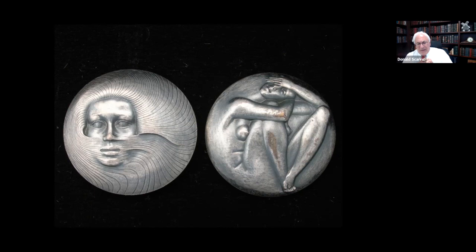Let's look at Kauko Rasinen's One Earth Medal for the United Nations Conference on the Environment. That medal was in 1992, and as the medal sits in the hand, it feels like a cocoon. It's tactile, right? We're now introducing the concept of touching the medal. You're not going to want to slab any of these things ever, because the effect is the touch, and that's what makes these medals so special. The image of the woman's body on the reverse is folded within the confines of the medal, which here takes the form of an egg or womb containing life. The obverse has a woman's face with hair flowing around her in lines like the water that engulfs our planet and is necessary for our survival.